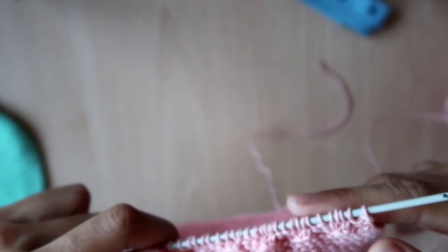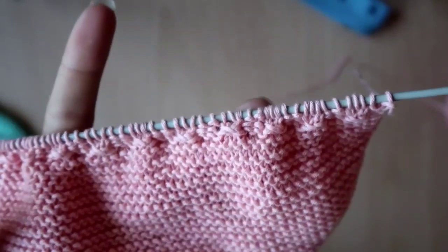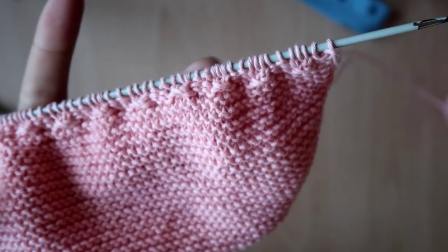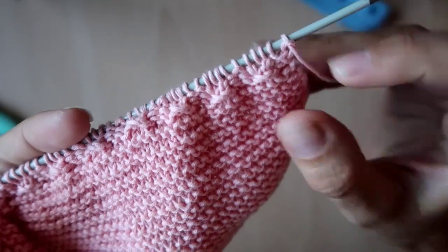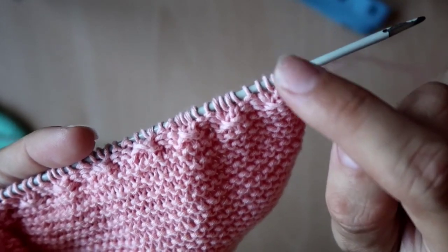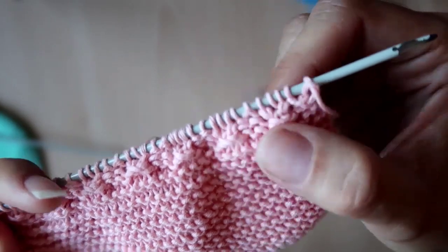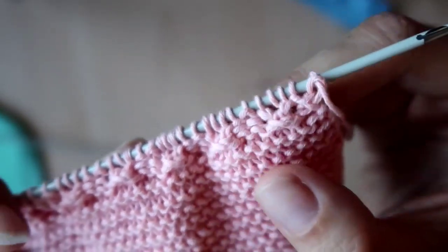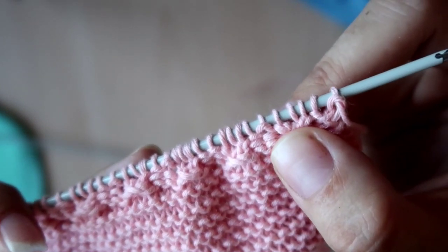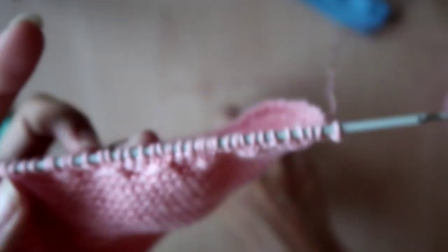For the third row, we are going to knit everything as it comes. So as it is, we're going to just purl 2. As you can see, we've got 2 purl stitches. The purl ones are the ones where we have a stitch and 1 across. Those are the purl ones, and these that are just down and create kind of a V, you can see that better. That create kind of a V, they are knit. So we've got purl 2, knit 3, purl 2, knit 3, all the way across.